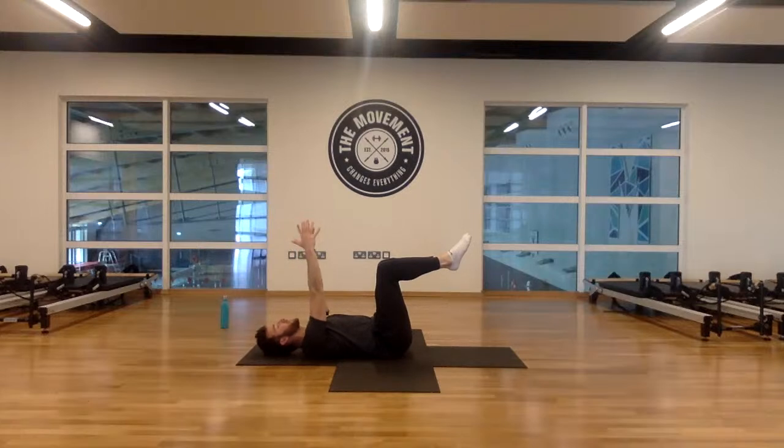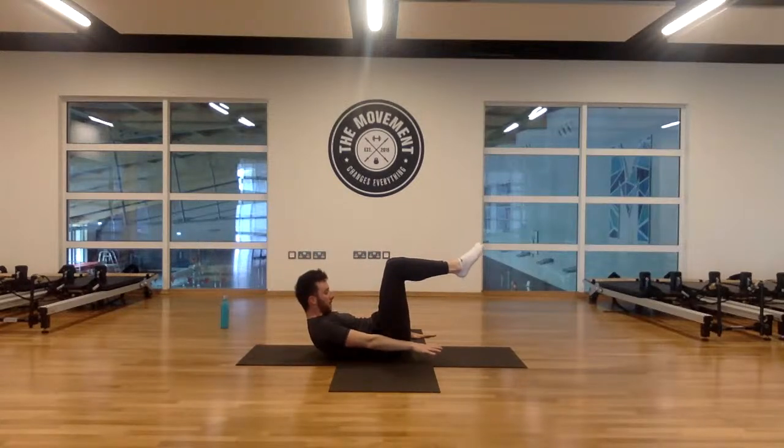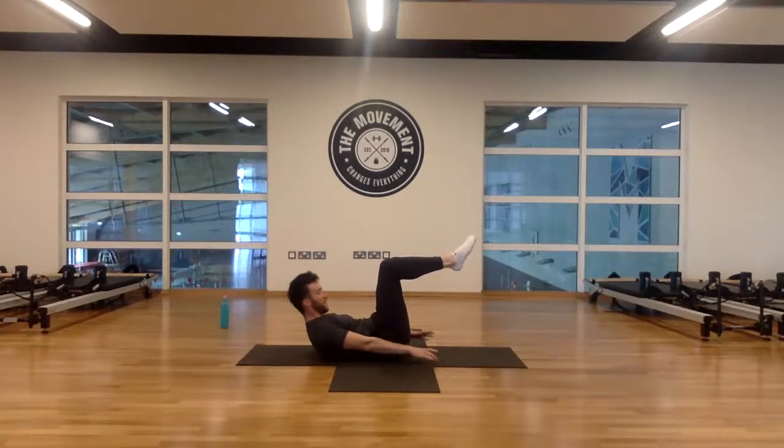Hands from overhead to start, and exactly as we did in the last move, when you lift your shoulder blades off the ground, initiate the move through pelvic floor. So 3, 2, 1. Lift the shoulder blades, bring the hands by your sides. Pin the knees together, pin the feet together. Once more, if you see, I initiated the lift through my breastbone, through my pelvic floor.